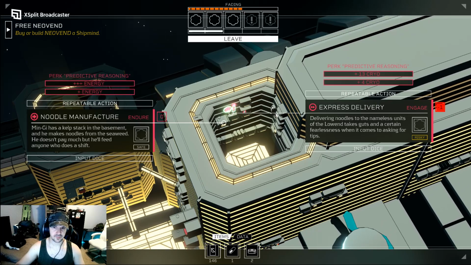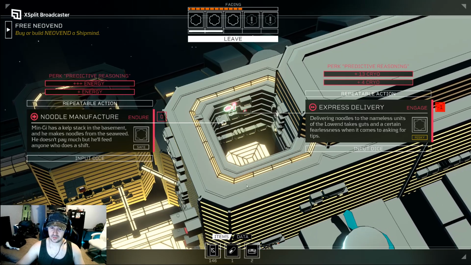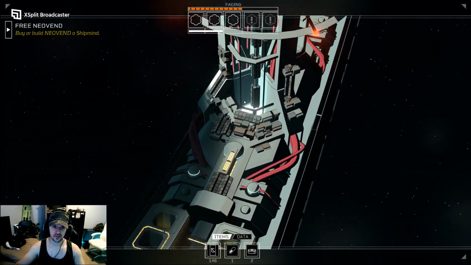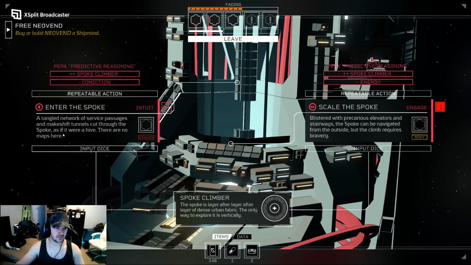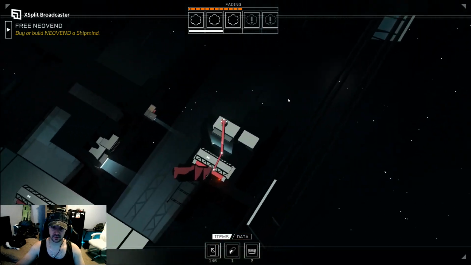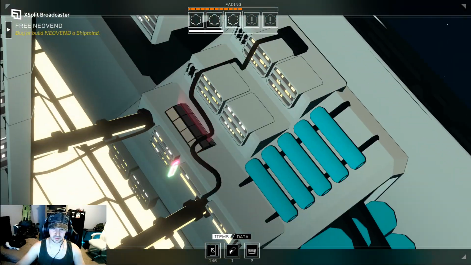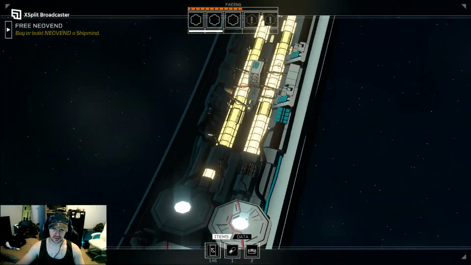Factory. Noodle manufacturer, express delivery. Oh, that's a thing. Got that I could work on as well. Founder station, 150. Ooh. That's spicy. I cannot afford that yet. You doubt you've seen the last of them.